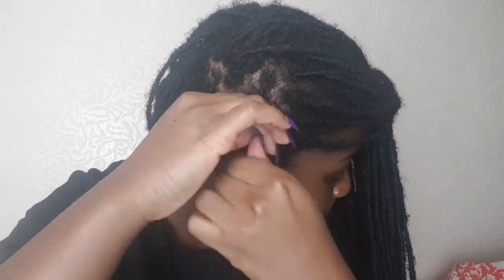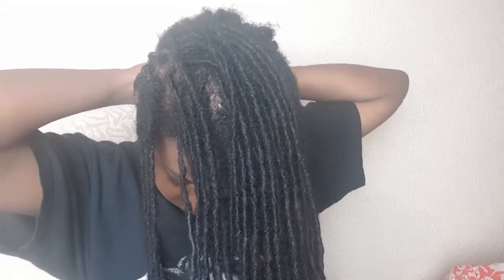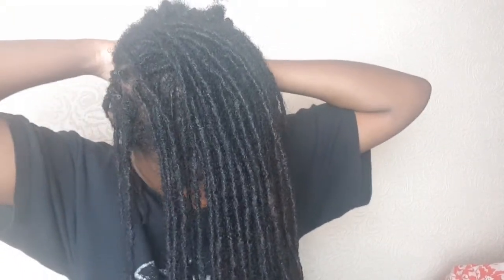So what I like to do is just gently grab a lock, and make sure that all my other locks are not in the way. I have a little bit of flaxseed gel on my fingertips, so I just retwist the growth to the right. You can choose whether you want to retwist to the right or to the left, but I choose the right, and then I palm roll all the way down to the end of my locks. Now, I have to put emphasis that when you are retwisting your locks, pick which direction you want to retwist towards and stick to that direction throughout the retwist of your locks. So I choose to do the right, which means that every single time that I retwist my locks, I always go in the right direction.